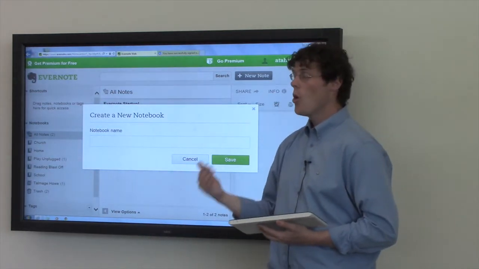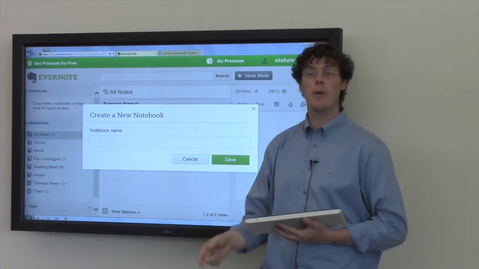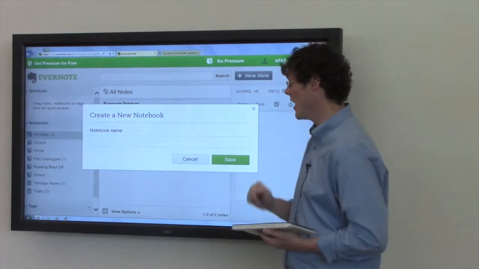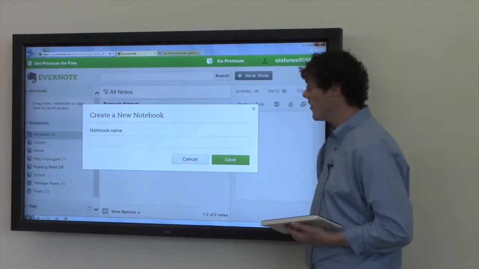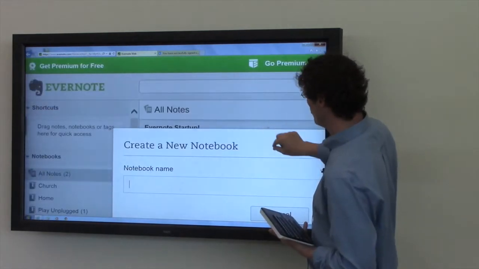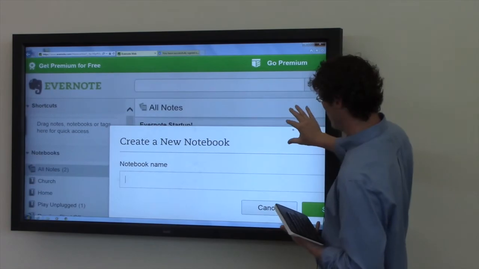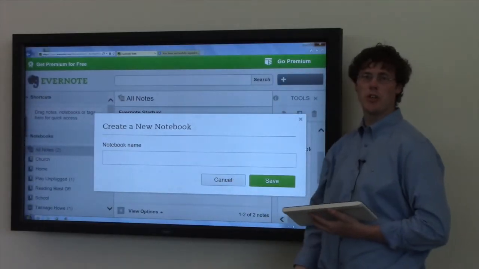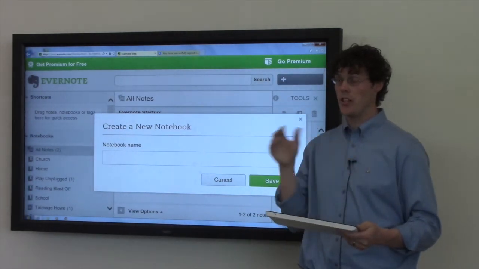a default notebook. What I'd ask you to do, independent of any other notebooks you make, we need you to make one notebook that is titled your first and last name. I've just come over here to notebooks and I hit the arrow create new, and I got this screen right here where it says create new notebook, and now it's very big, maybe too big. Let's see if I can shrink it down just a little bit. Much better. Create new notebook, and then it's going to let me choose the notebook name. As I said before, you'll want to name it your first and last name.